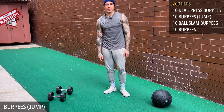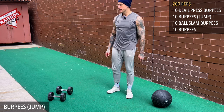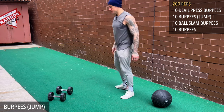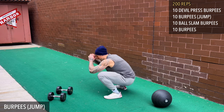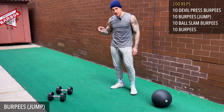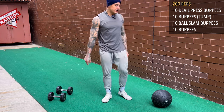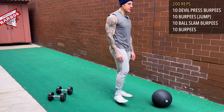Mistakes people make are the same. It's a lack of breath control and it's a lack of amplitude. Again, you have strong legs, every one of you. Drop down. Don't do this. You're too young for that. All right, after 10 reps, they are done. We switch to the next guy and it's going to be the slam ball.